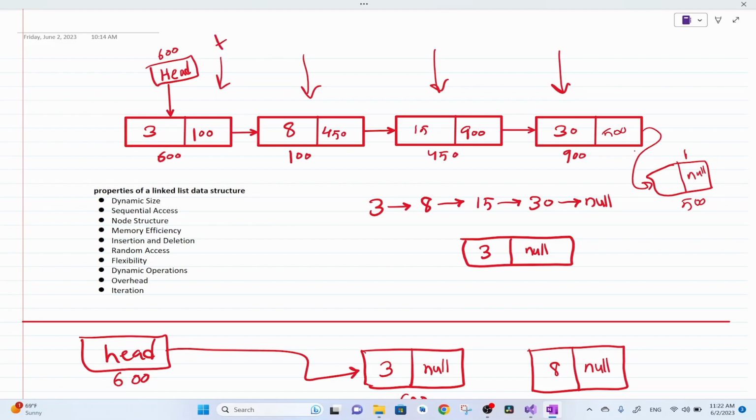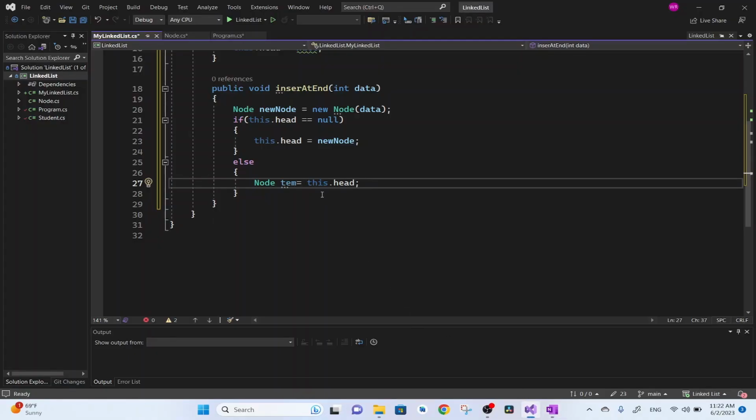So let's say this is the temp pointer. Each time I increment the temp pointer and move it here, then here, then here, until I reach the end of the list. Let's do that using a while loop.